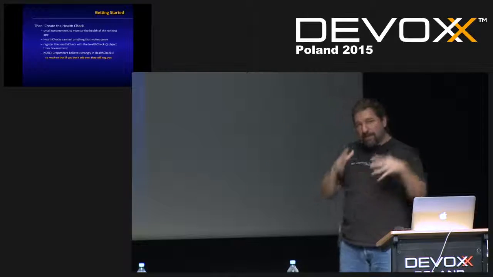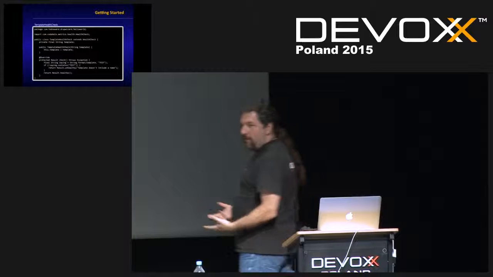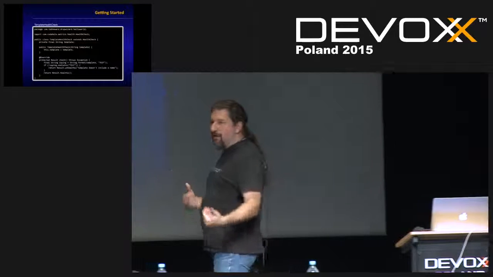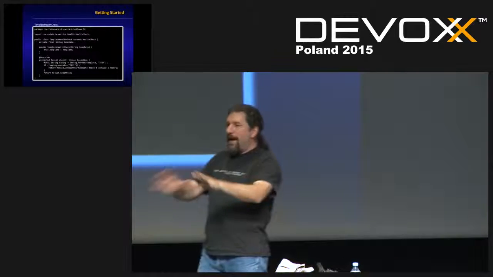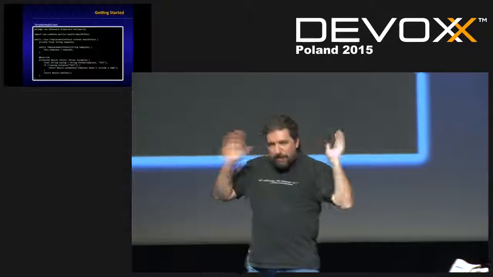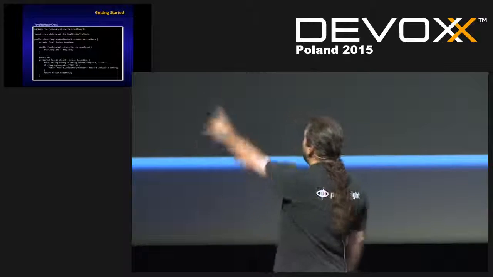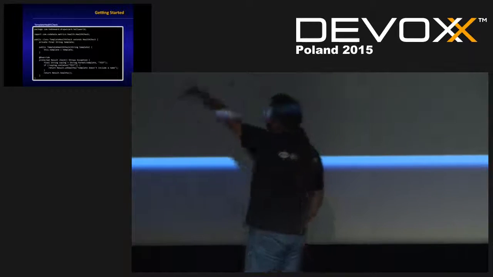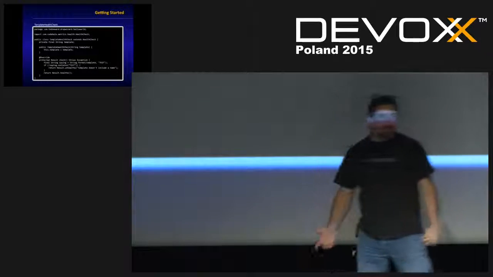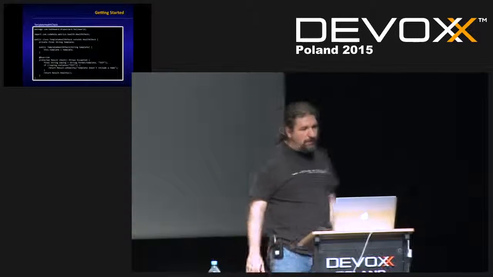As a matter of fact, DropWizard will get very grumpy with you if you do not have a health check. They will spew this really ugly message in the console saying, you have no health checks configured. You are a bad programmer. No pizza. Okay? So we can create a very simple health check here that in this particular case, all I'm doing is checking to see if template formatting works. So as long as string.format doesn't break, this health check passes. Well, if string format breaks, we have much bigger problems, right?